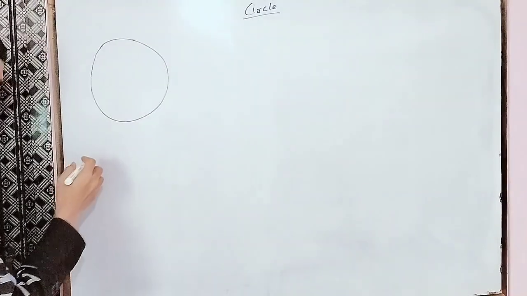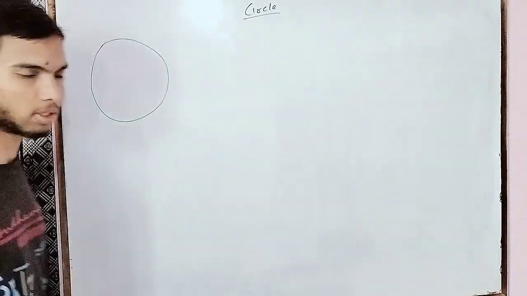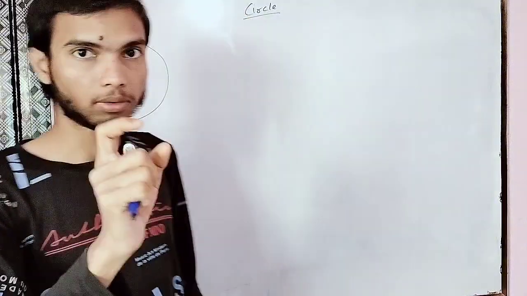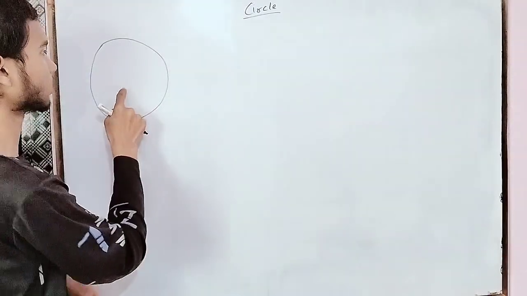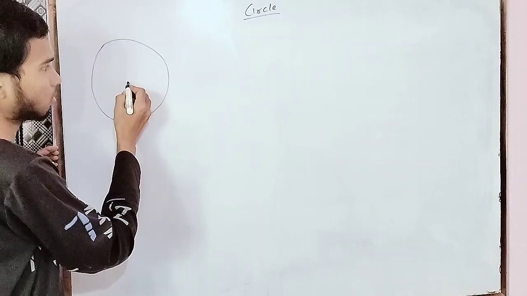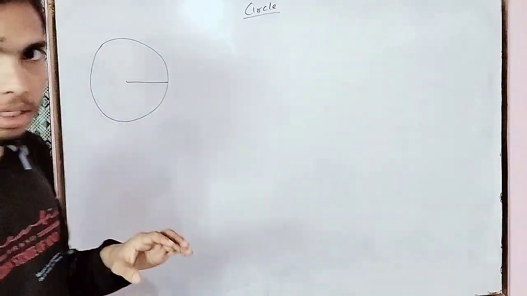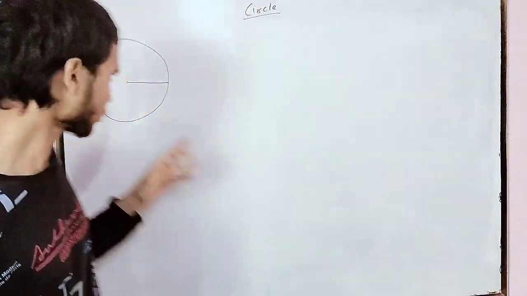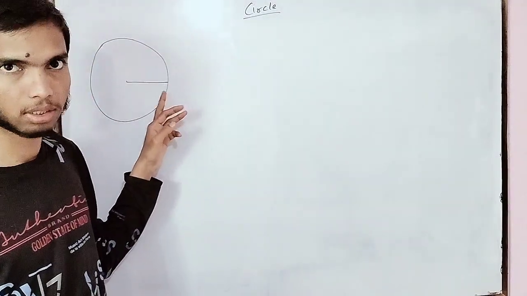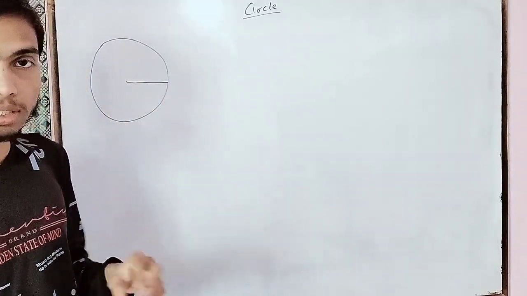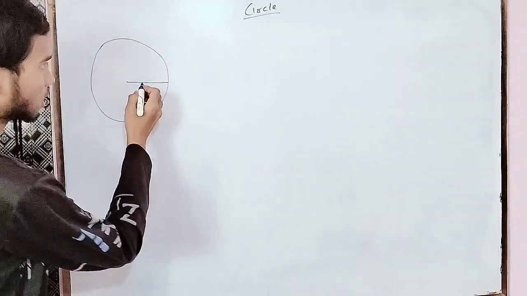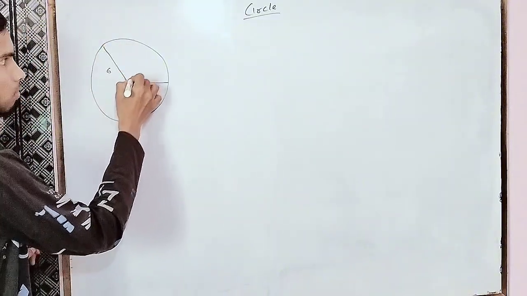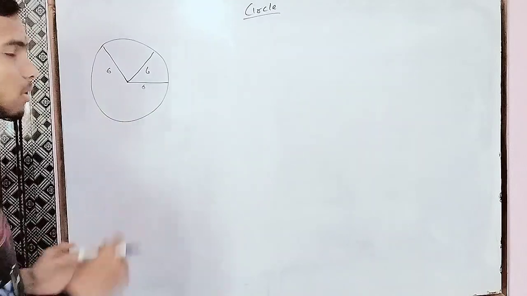Okay, already you know. So here there is a fixed point, located in between here. From here till the circumference, this is known as a radius, which is the distance from the center to any point of the circumference, and it will be equal. This is 6, then from here to here, this will also be 6. From here to here, this will also be 6. This is the meaning of radius.